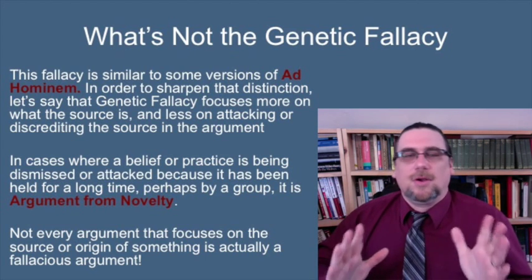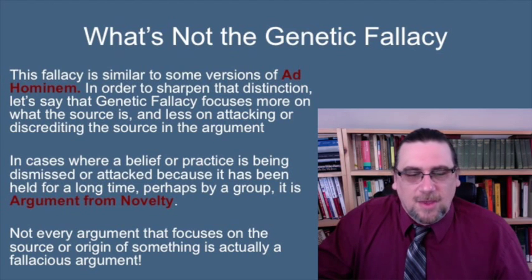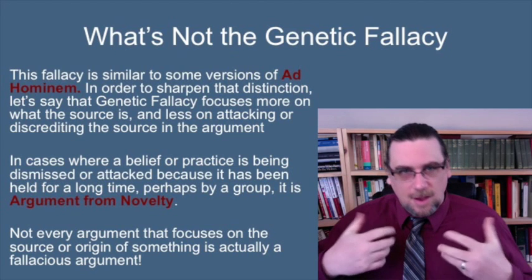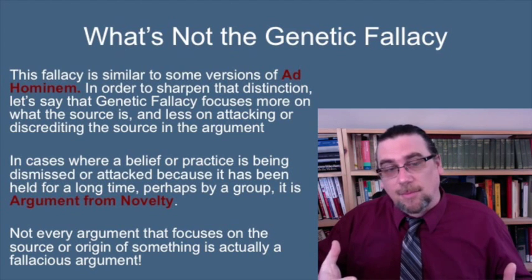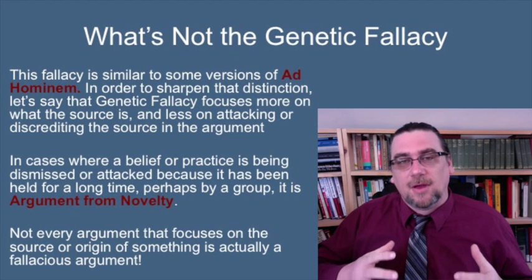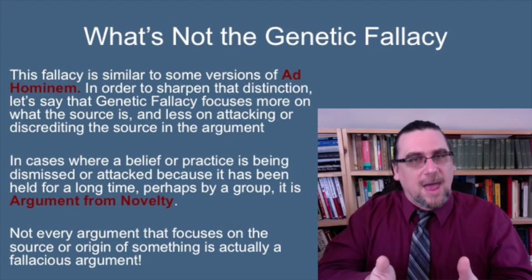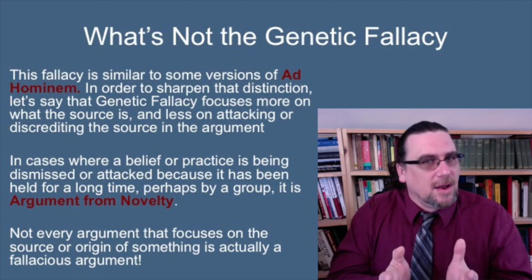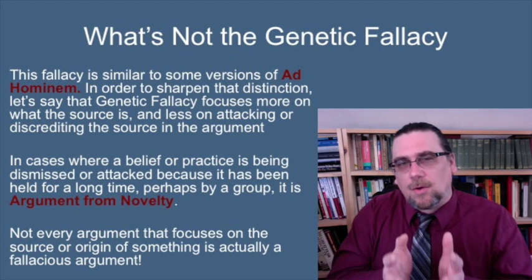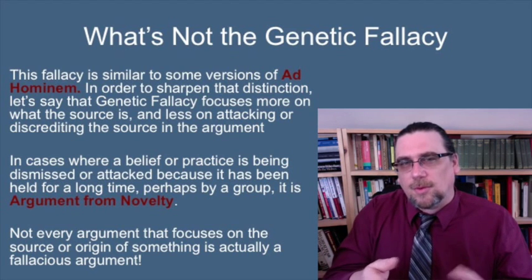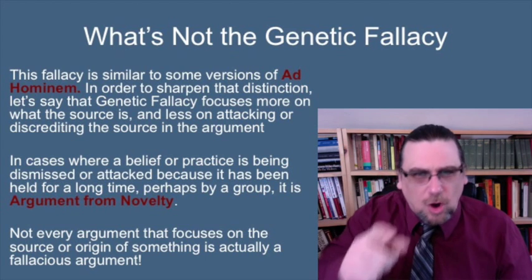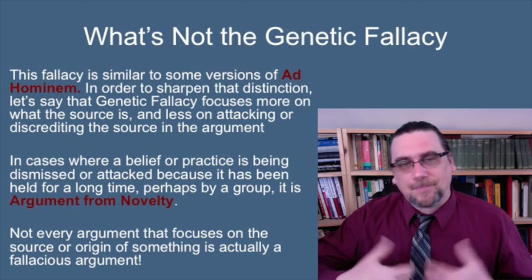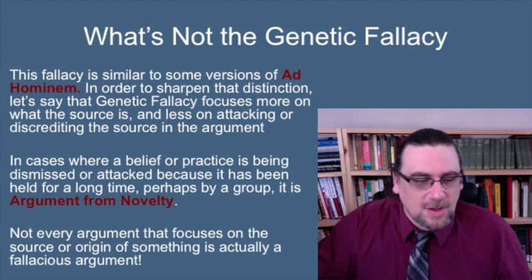Here's my take. Here's what I like to do. I think that with ad hominem, you're focusing more on discrediting the source of the argument or the claim that's being made. With the genetic fallacy, you're just tracing it back to the source and saying, well, look, here's where it originally came from. And then you're letting the viewer or reader or thinker draw their own conclusions from it. You're not spelling the conclusions out like, that person's a dope, don't listen to them. Or, well, they're an interested party. I think that's one way to distinguish these.